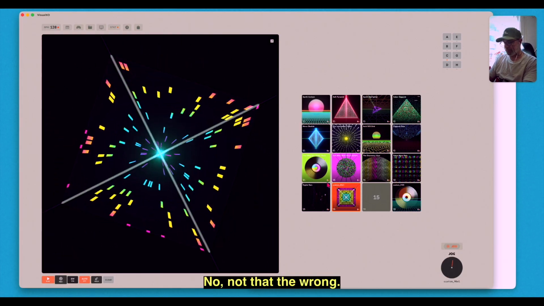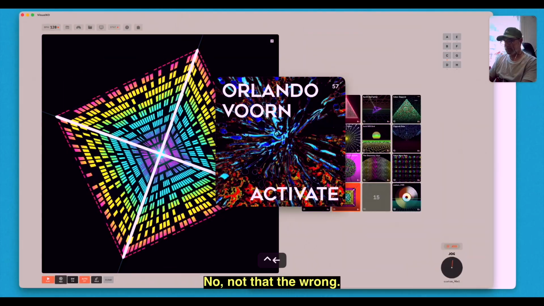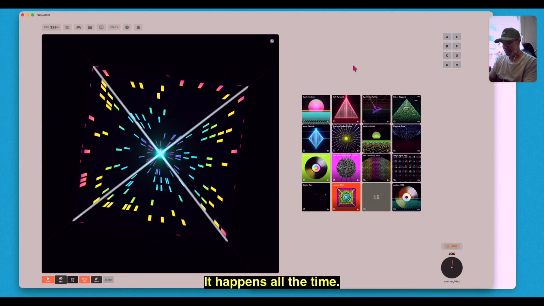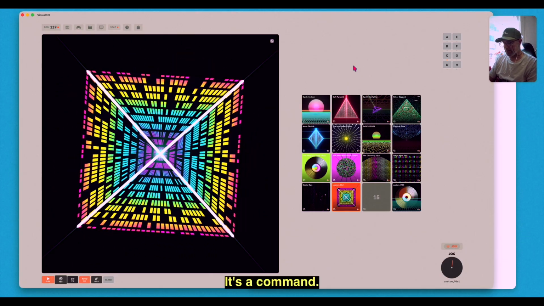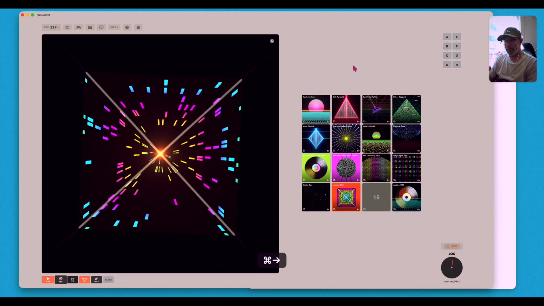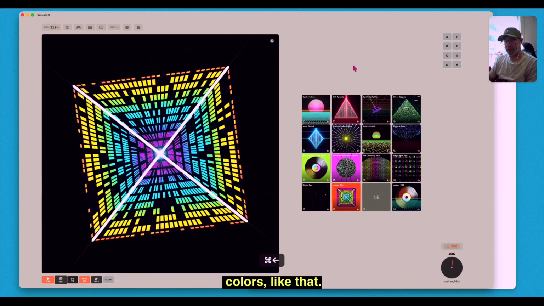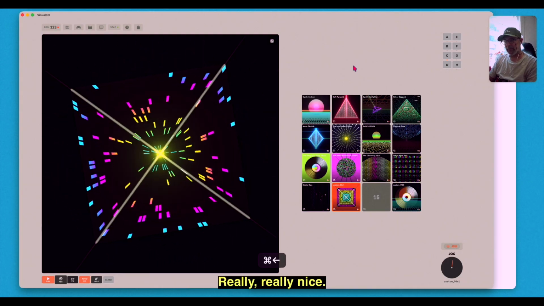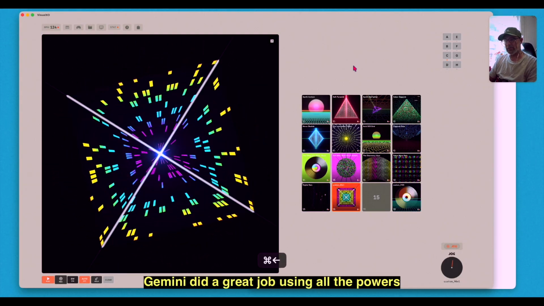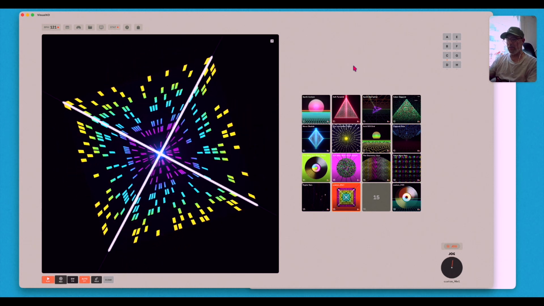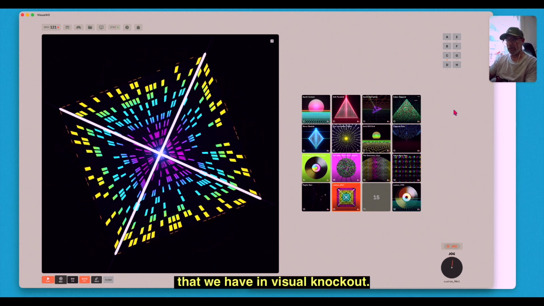And let me test if it has added the support for the color palettes. Let me see. No, that's the wrong one. It happens all the time. It's command. Yeah, you see it changes the colors like that. Really, really nice. It did a great job using all the powers that we have in Visual Knockout.